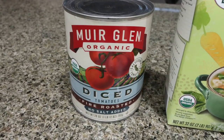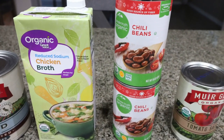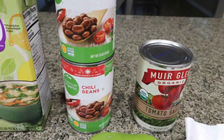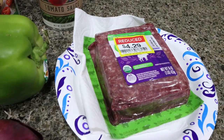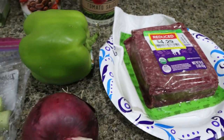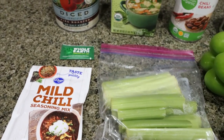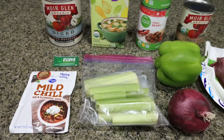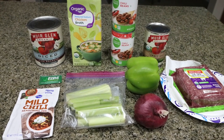You're going to need a large can of diced tomatoes, chicken broth, two cans of kidney beans — I couldn't find organic kidney beans so I bought chili beans instead. You'll need a can of tomato sauce, a pound of 96% ground beef — again you could use lean ground chicken or 99% ground turkey — a bell pepper, an onion, celery, chili seasoning, and a little packet of sugar substitute. You can make this in an instant pot, a slow cooker, or on the stovetop.